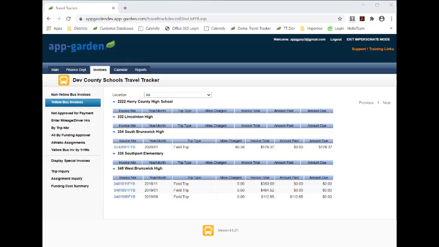The list allows you to easily identify which invoices still have trips where the payment has not been posted. Invoices that show an amount due have trips associated with them that are ready to be paid. Each monthly invoice is comprised of individual trips from that month. Click on the invoice number to open up the details of the trips from that month.